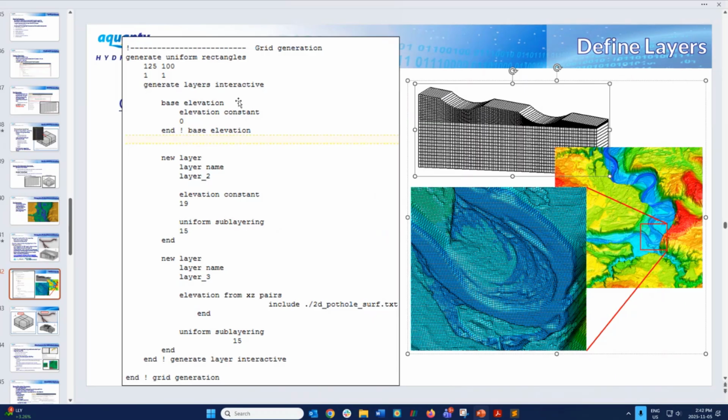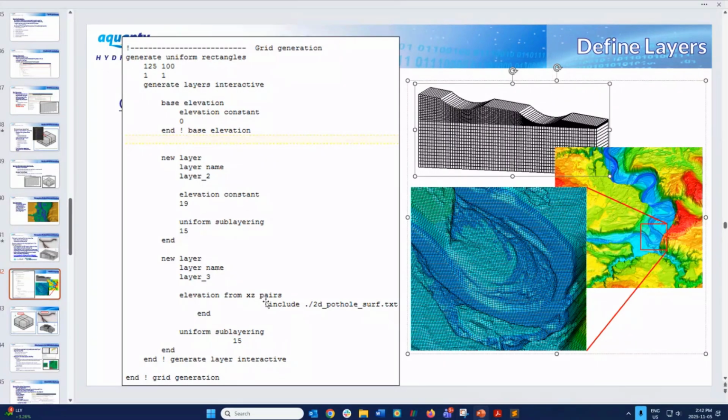We have generate layers interactive, and then we've got base elevation, where we define an elevation constant of 0. So that's basically the bottom of the model. To define a new layer, we just simply have to define the top, right? Because the bottom is defined as an elevation constant of 0, and now we have to just define the top of the first layer. And so that's done using another elevation constant command. And then it's also subdivided into 15 uniform sublayers. So that's basically everything from here down.